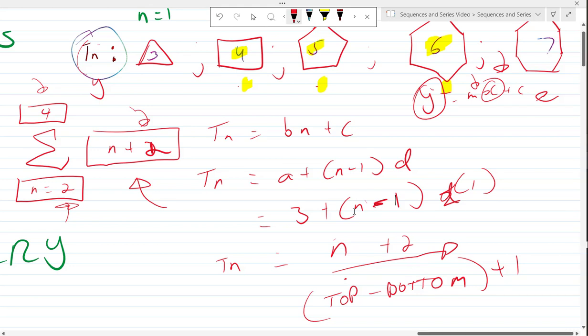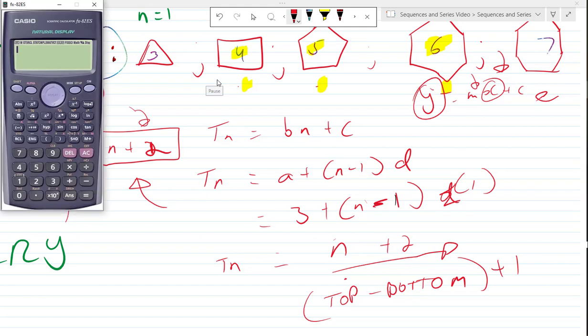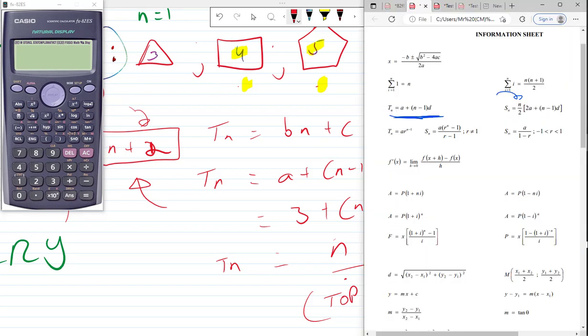So now we know what we can do. First of all, let's predict the answer. Obviously 4 plus 5, that's 9, 9 plus 6, that's 15. But now I just want to be able to show mathematically how that works. So I know I'm going to take the top, which is 4, minus the bottom, 2, plus 1, which is 3. So I'm going to take 3 over 2. I'm just now substituting things into this equation, and then I'm going to do 2 multiplied by a, and a is the first term.